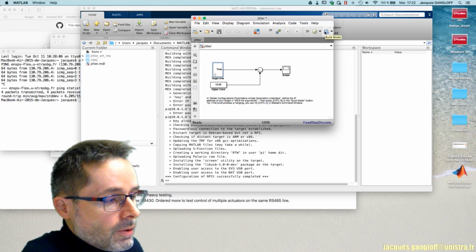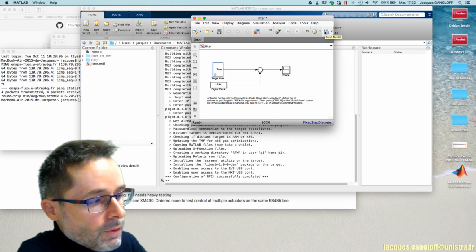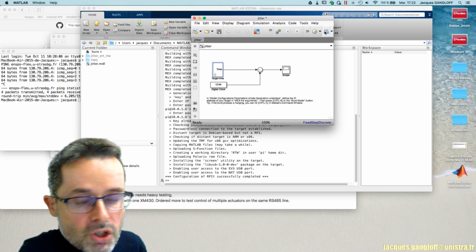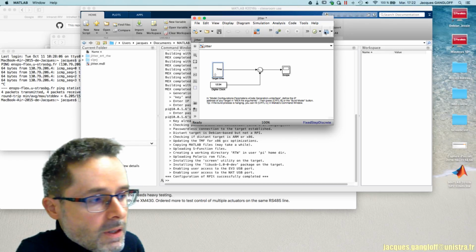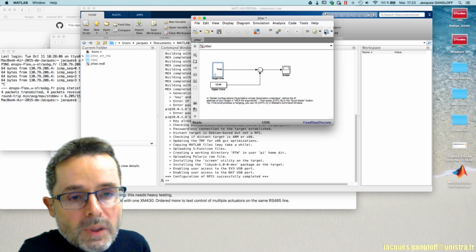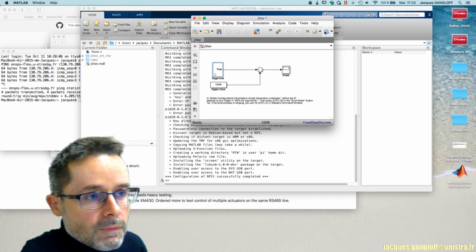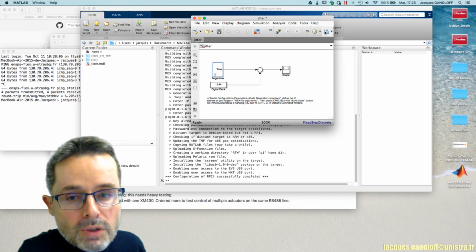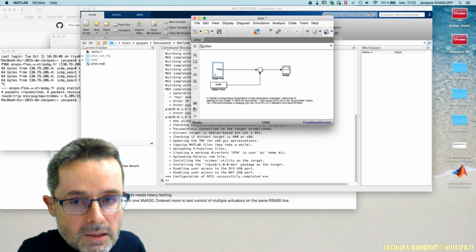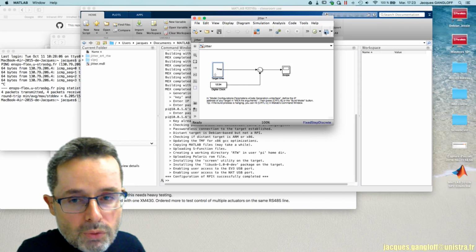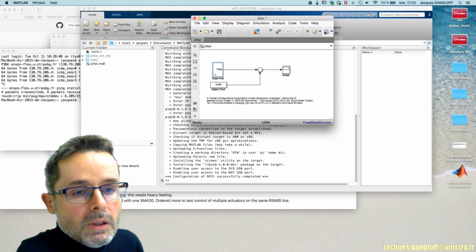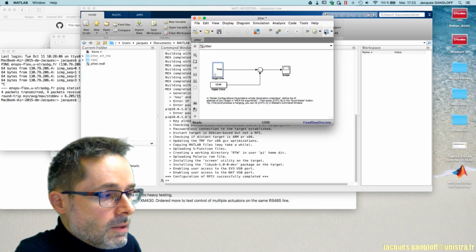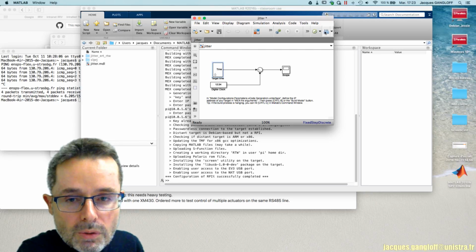So this will launch an automatic procedure that will convert this block diagram into C code, that will upload the C code to the target, so here the virtual Debian, that will compile automatically the code on the virtual machine, the target, that will launch the resulting executable, that will connect Simulink to this real-time code through TCP/IP, and at the end you will have real-time data coming into the scope.